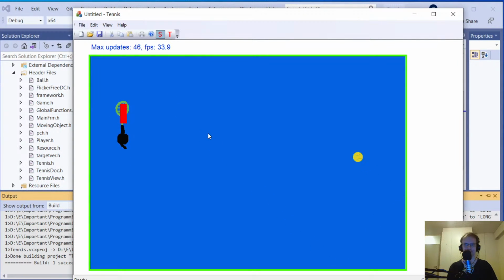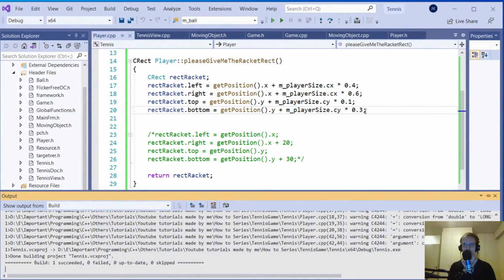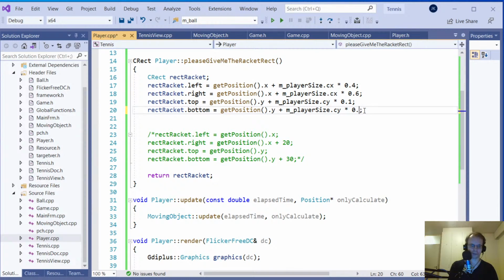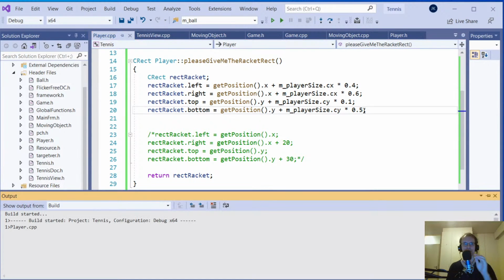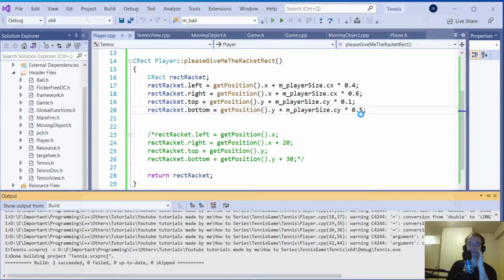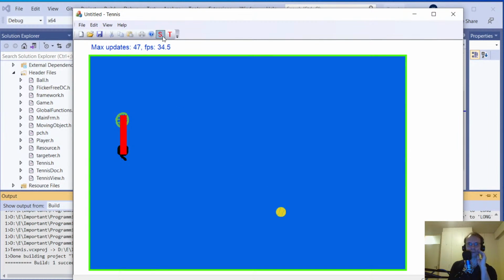Okay, well now it's better, isn't it? So now if I hit that, I'm not very good at playing this game, you know. Okay, I'm going to make it much bigger because we are just testing, so I'm going to make it 5. If it hits that red rectangle, it should bounce. So it hit it, but it didn't bounce. Now we are talking.